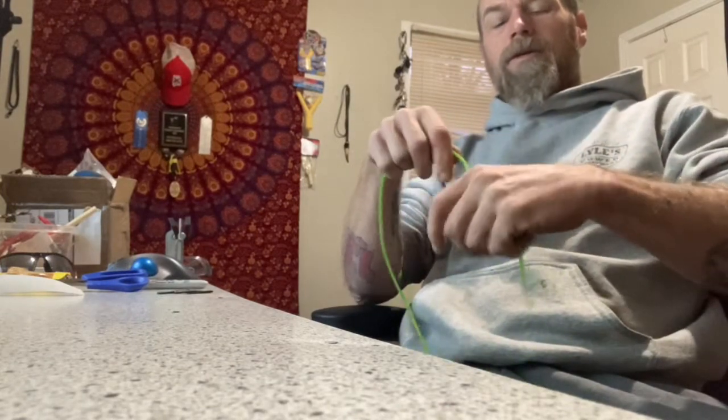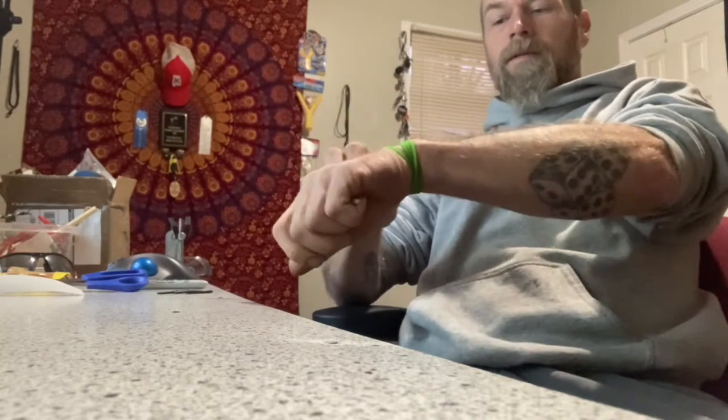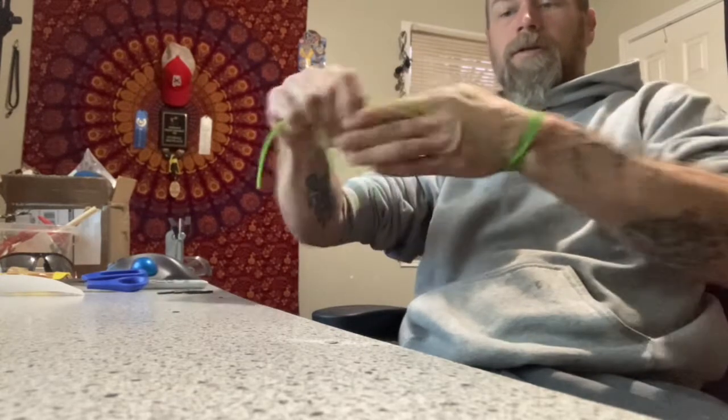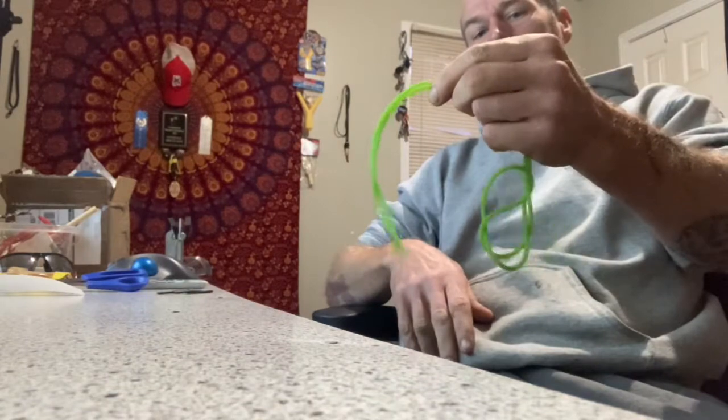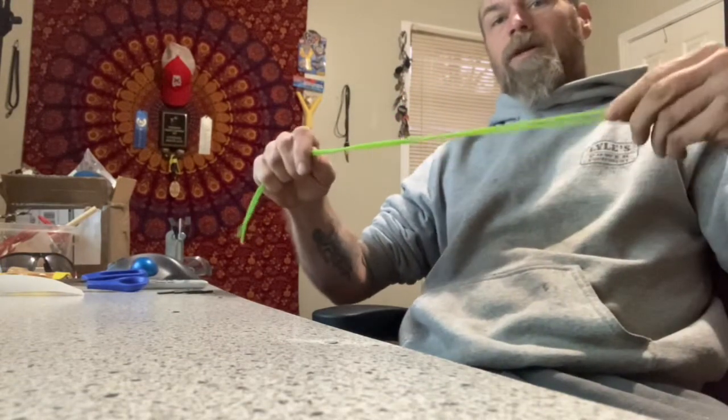Another way to do it is to go 3 times around your wrist. Pinch it. And that's where you're going to put your pouches. Okay? So both of them really end up about the same.